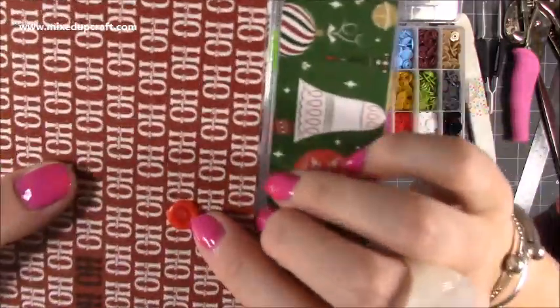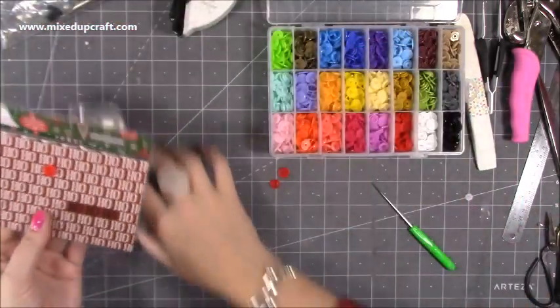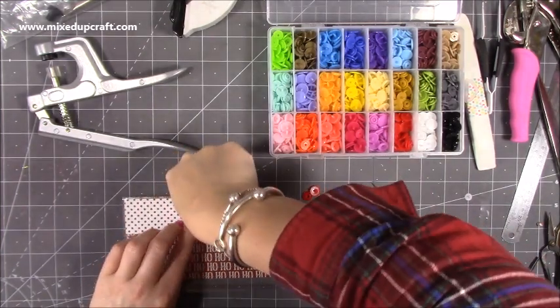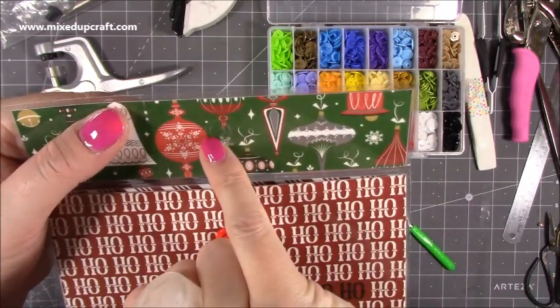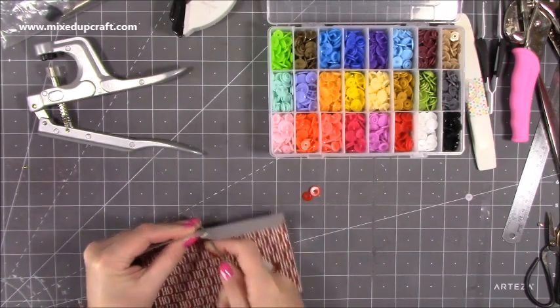And now, can you see that that pin is all squashed? Okay. Now we need to line that up with the top one here. So all I do is just push on that plastic and it will leave an indent on the inside. See, I can see now. Can you kind of see where it's gone a bit white? So there, I'm just going to poke through the centre, like so.